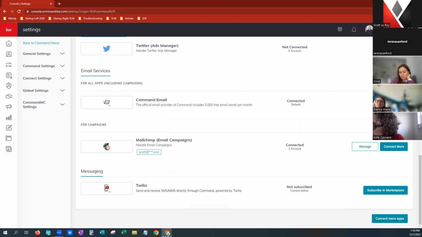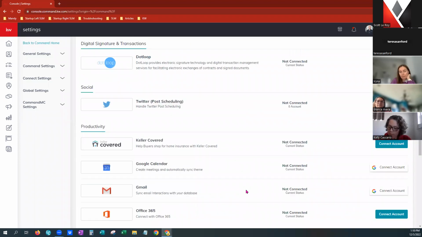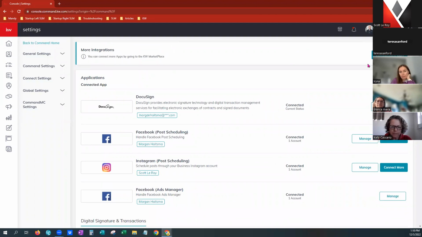This is if you wanted to connect. Let's say Loop is not generally automatically listed on this page unless you've already integrated it, so that's why I use it as my example. I would always go here to connect, or any other apps that you're looking to connect. You have a button at the bottom, and if you scroll all the way to the top, it's up here as well. Okay, and over here to the left, there are several options.